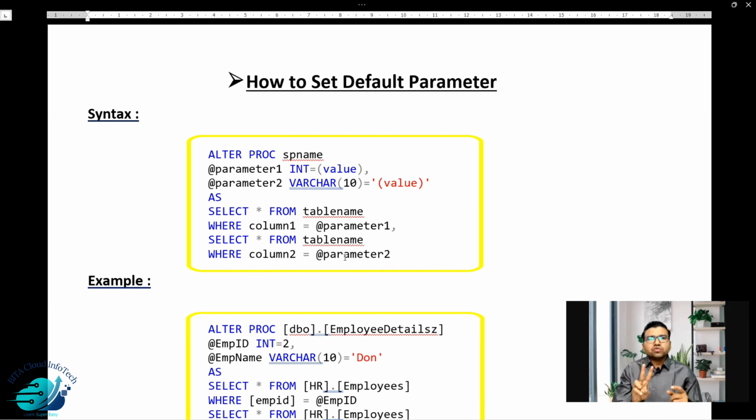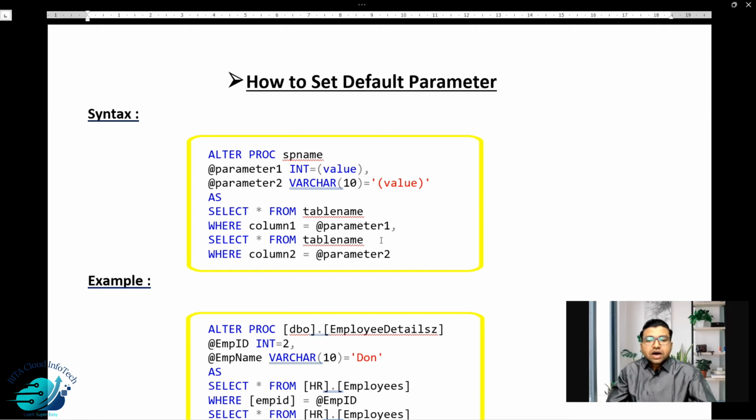We just need a minimum of 2, and if they supply all 5, then it's okay, we can take it. But if they only supply 2 out of 5 parameters, then what can we do? We can make the other 3 parameters a default value. We can set it up so that our procedure will work considering the default value.